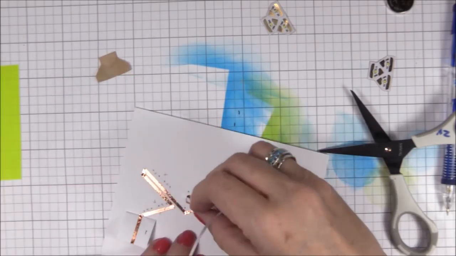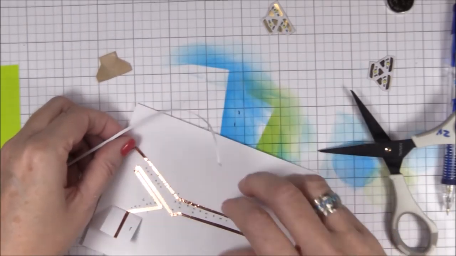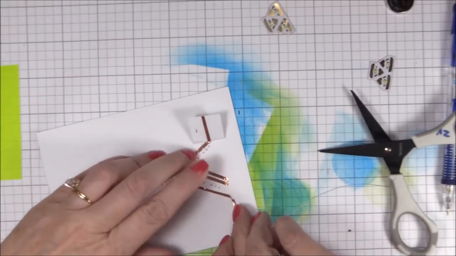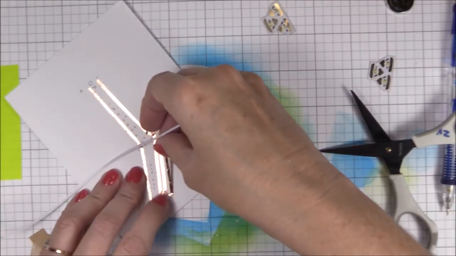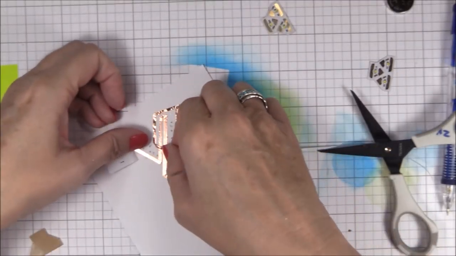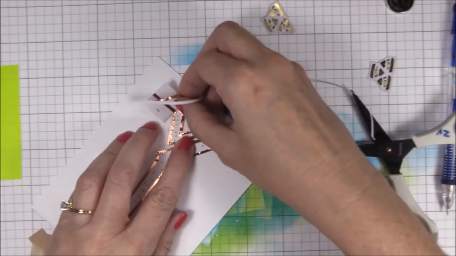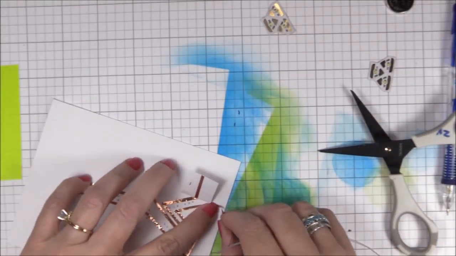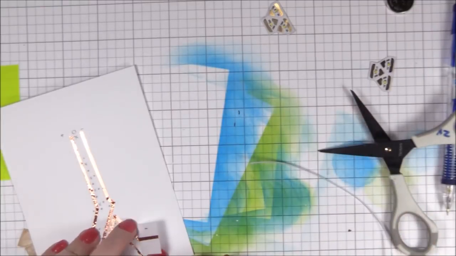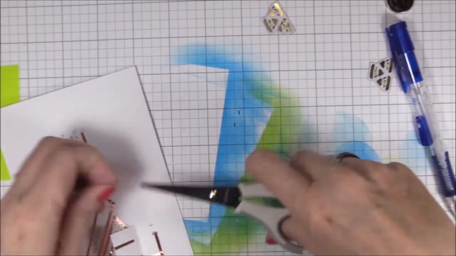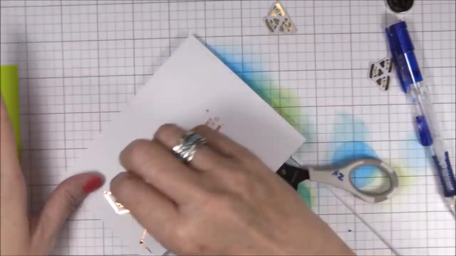When you get to the bottom, it's important again to make sure that the positive and negative tracks don't cross over each other or the circuit won't work. It really is simple engineering, but there are a few things that need to be watched in order for the science of it all to work. And if you have to make a few practice runs before you get the hang of it, that's okay too. The nice thing is you're doing this all on the card base and can easily start over with a new card base if you mess it up. As I get to the end of the path, I run the tape along the bottom of the battery house and curve it up so that it goes into the inside of the battery house on the positive side. I trim off the excess copper tape with my scissors and then I'm rubbing my fingernail along the path of the tape to make sure it's secured properly. I promise this will all start to make sense as we get into the next part of building our circuit.